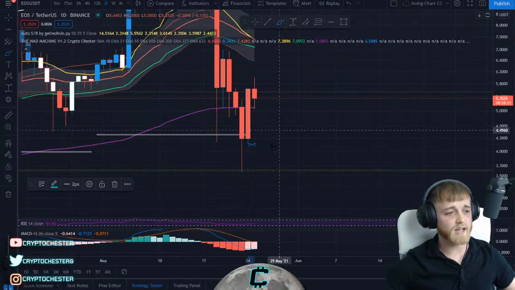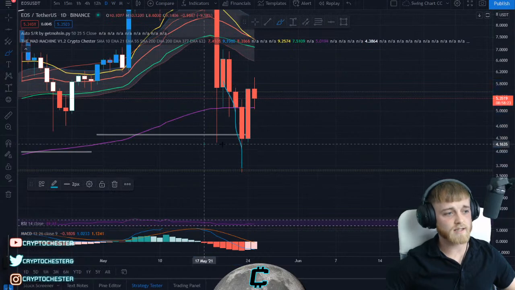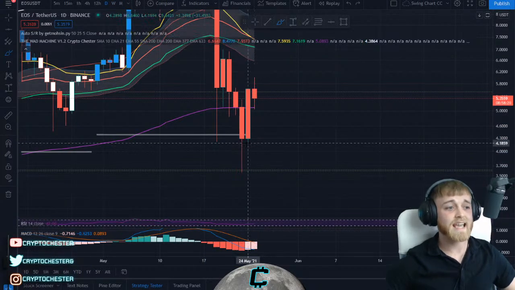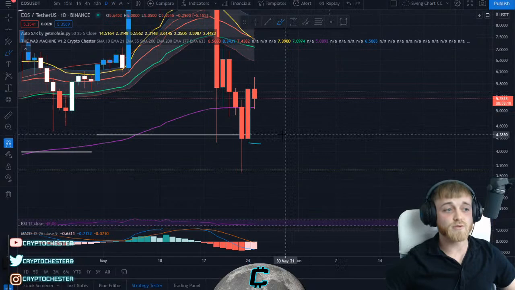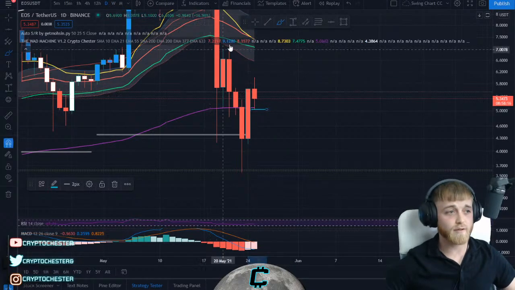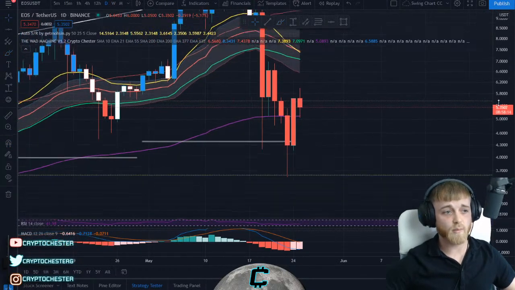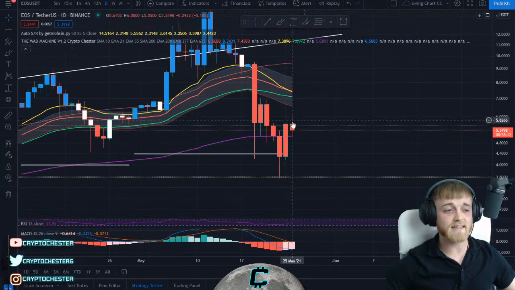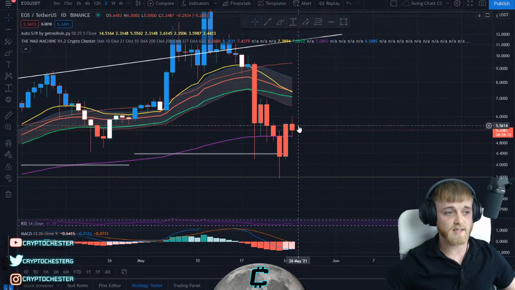We do have these higher lows here. We do have these higher lows after these lower lows that have been formed here. So that basically is an initial sign that we are finding that upwards momentum, right? We are finding that upwards momentum. So it is looking like we are going to continue up if we can get a daily close above this level of resistance at this point.